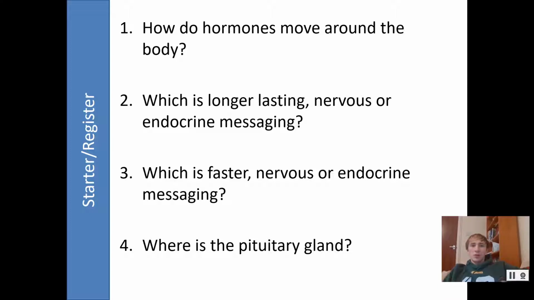We're talking about something called negative feedback. So, negative feedback is the title for today. It will come up on the board in just a second. But before we do anything else, let's just start with a starter. Make sure you've understood everything there is to know about the previous lesson. And there's 4 questions there on the board.